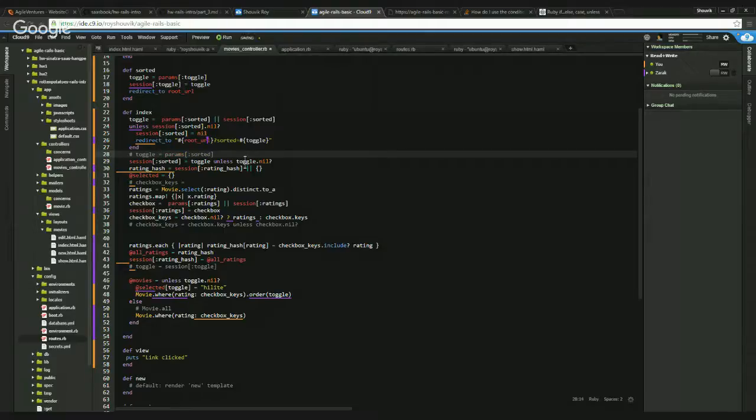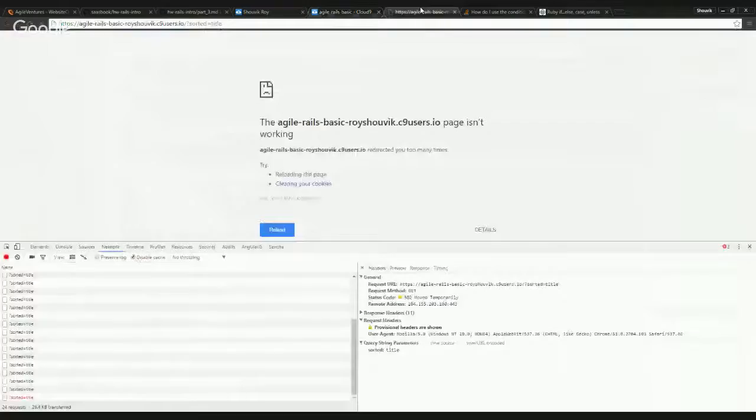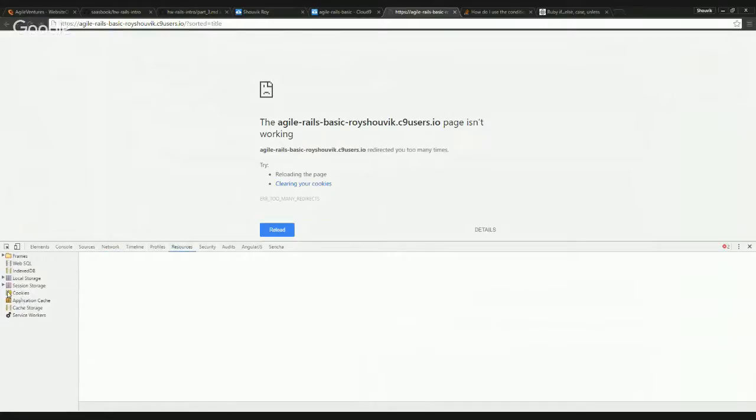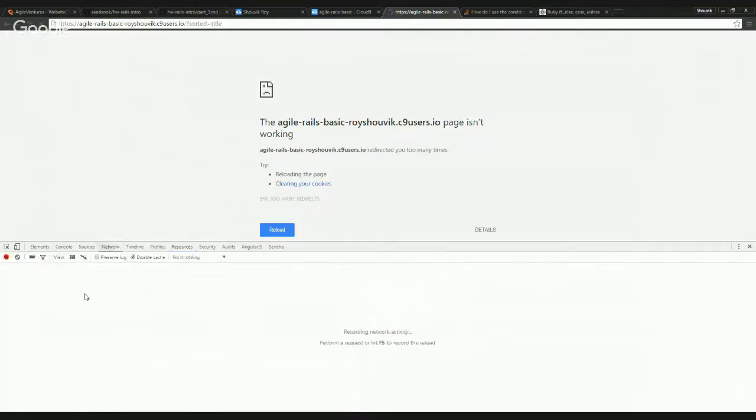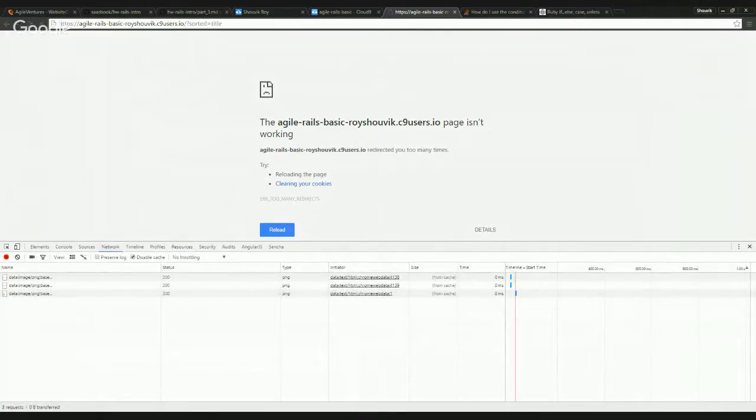Because it's still gonna go to the redirect with the session. Ah, no, yeah, you're setting it to nil. I forgot. So let's try that out. I think it will not work because of the existing session.